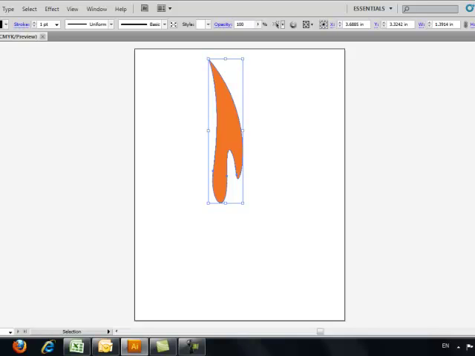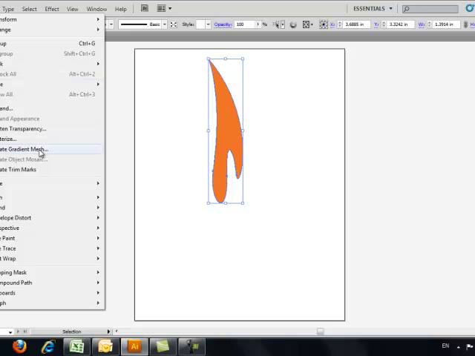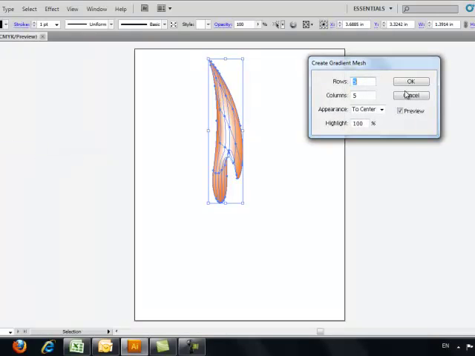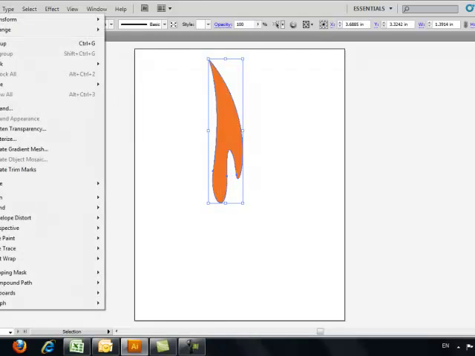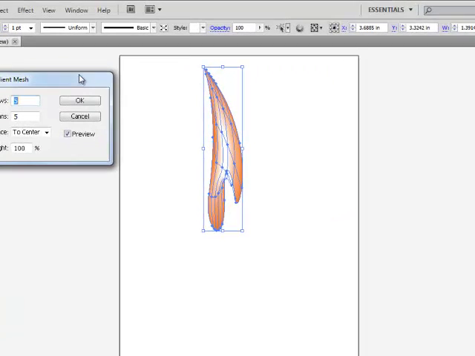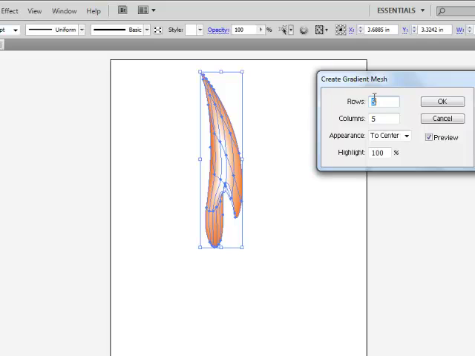Then I will not use this mesh tool. I will rather use a predefined systematic way, that is create gradient mesh from an object. I'll just go again, selecting my object. I'll go to my Object menu. I'll say Create Gradient Mesh, and I've got this mesh over here. Now it depends. Suppose if you want to be more detailed, you can actually go in for more number of rows. If you want less detailing, you can go in for less number of rows.